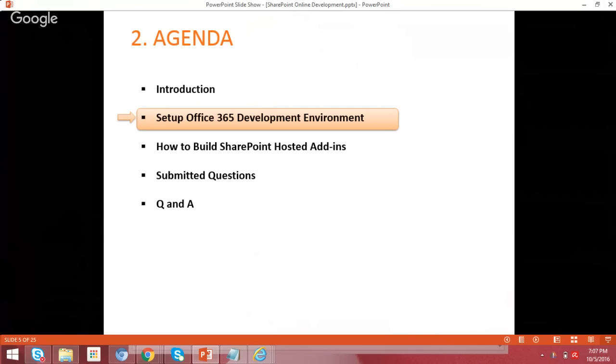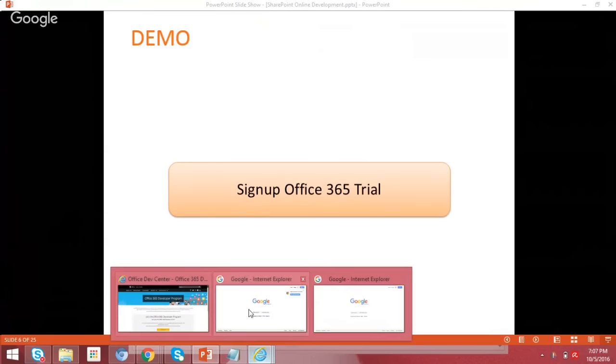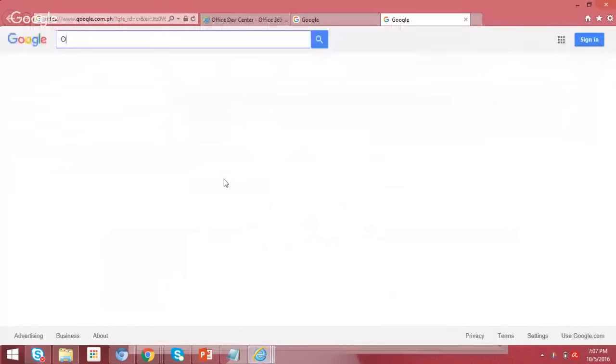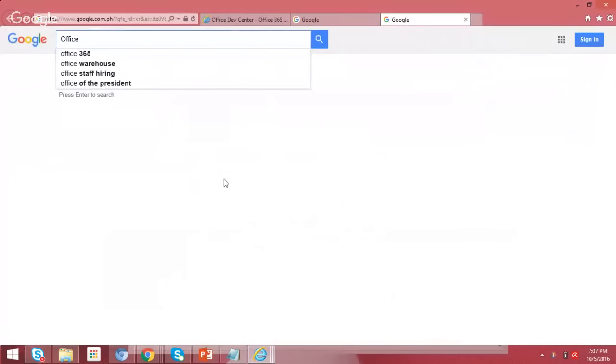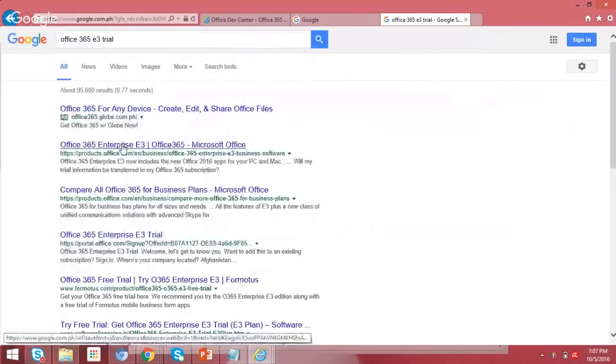If you want to set up an Office 365 development environment, I think most of you have seen that you can sign up for an Office 365 trial. Let me quickly go through that. I would always suggest going with the Office 365 E3 trial, where you could set up your own trial account, which is free for 30 days.